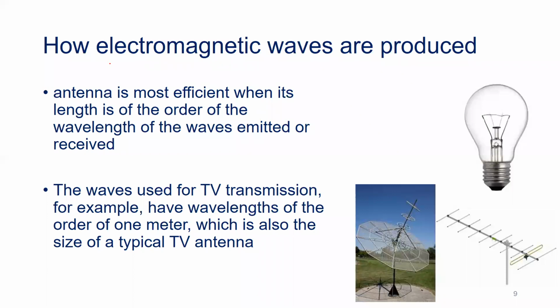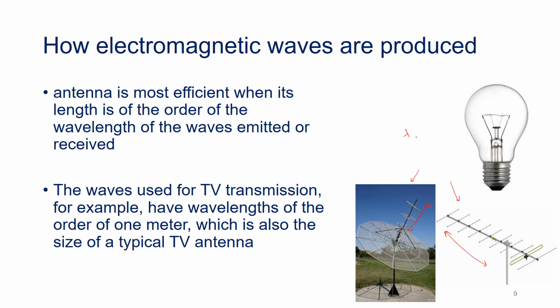Okay, so here we are talking about the antenna, be it the radio reception antenna or the antenna used for the television. This antenna is most efficient when it is transmitting electromagnetic waves or receiving electromagnetic waves. The antenna can act as a transmitter or it can act as a receiver. Its length, how big in size this antenna is, decides its efficiency. It's highly efficient when the length of an antenna is of the order of the wavelength of the electromagnetic wave that it receives or emits.